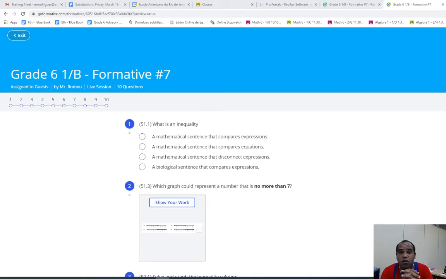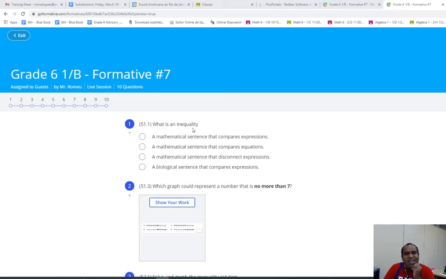Let's solve right now our formative number 7. I will solve all the tests here. Please pay attention to understand what I have to do. And remember our summative next class. Okay, guys, let's go ahead. Let's understand all the steps and the things we need to do over here.